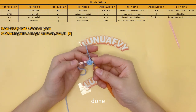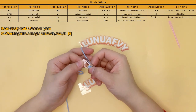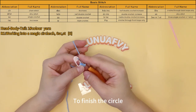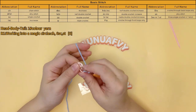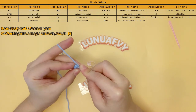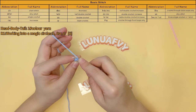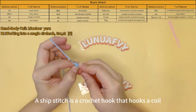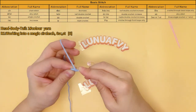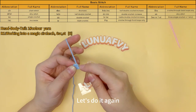Also tighten the coil, then every turn we're going to work on the first stitch here. That's where we're going to clip the marker. Here we hook a slip stitch to finish the circle. Remove the marker buckle. The crochet hook goes through this stitch of the marked buckle. That's the first stitch to hook a slip stitch. A slip stitch is a crochet hook that hooks a coil. Take this coil straight out. This coil on the crochet hook. Let's do it again.